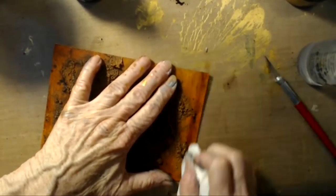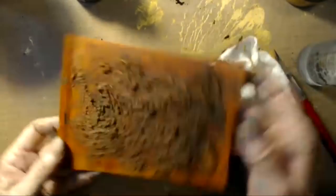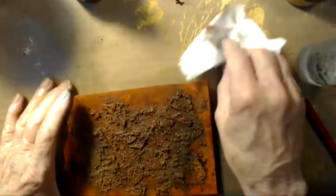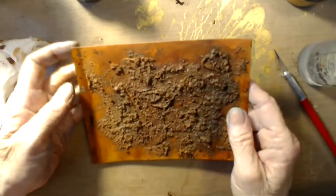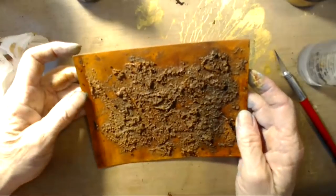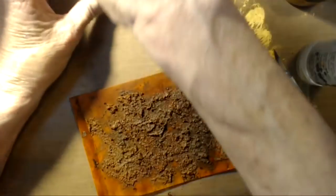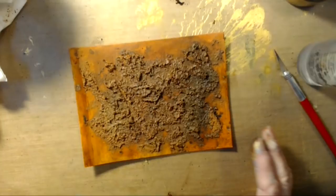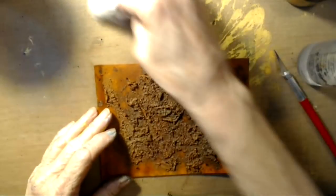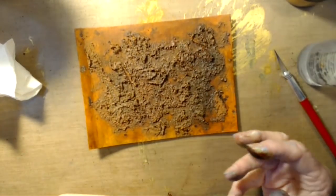Yeah, so I've got a good quarter inch here to work with now, so this one will be easy to bind. Not a problem. All right, what do we want to add to this? See, this one's already so dark to start with. I almost feel like acrylic paint is about all you're going to be able to add to this one to recover from the darkness of the material that I used on it, which I don't remember now.